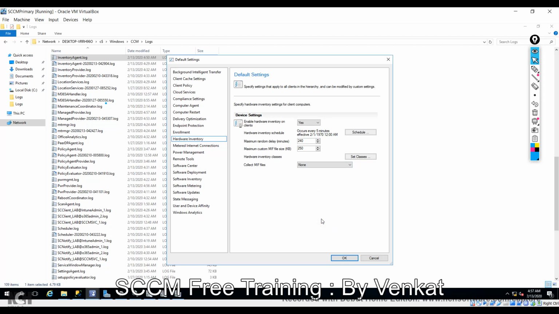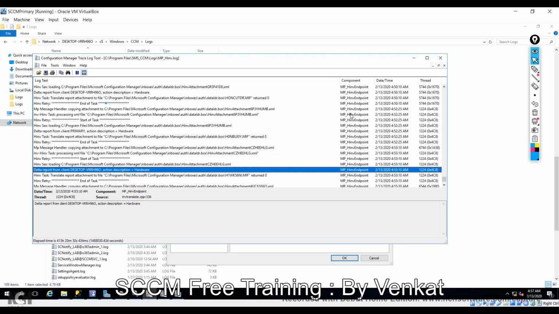I hope it is very clear to everyone: Inventory.log and CCM messaging. CCM messaging is nothing but confirmation that it's sending to the MP. Once hardware inventory log collected the data, it will send it as an XML file to your MP hardware inventory. You can check that log from MP_HINV.log.